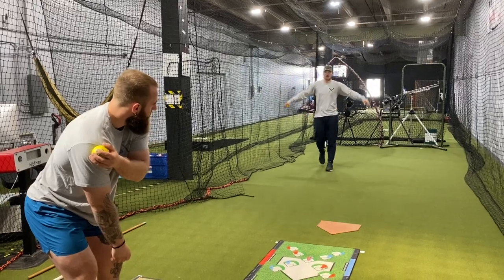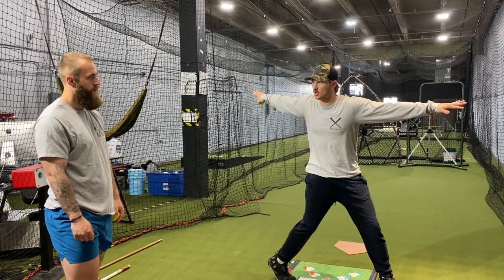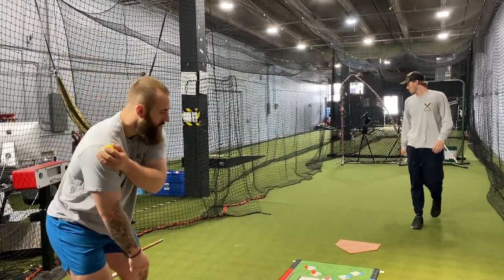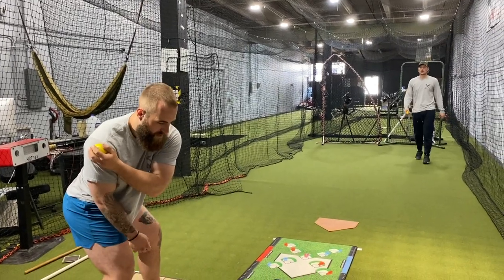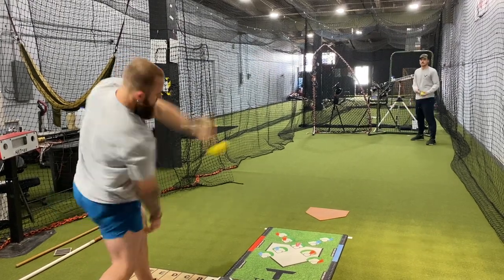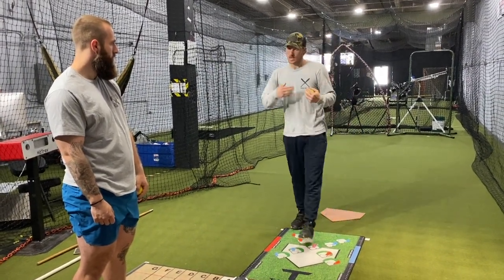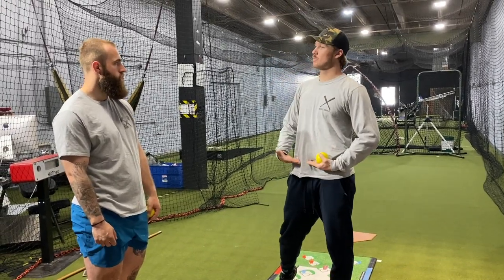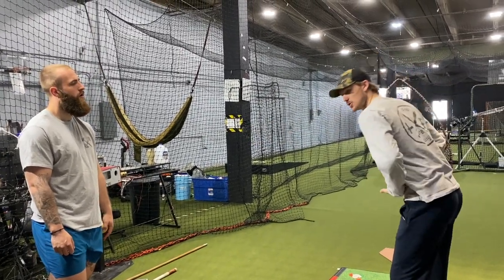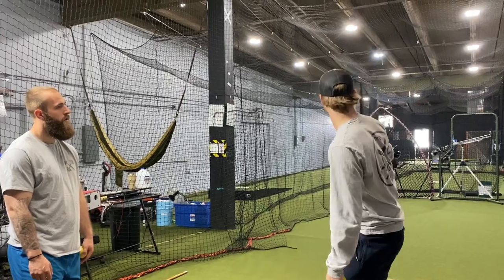To get to that strike point, we're gonna keep our shoulders level to the ground at the stride, but then once we start to turn from our hip hinge, that's when we're gonna get that shoulder tilt, okay? Boom. Then pause right there for me. See if we can bring that chest up just a hair. Right there, perfect. So our arm plane, which is what our arm is coming through right now, is going to generally match our shoulder plane and our hip plane. So if I'm a little bit taller with it, I'm gonna come through like this. If I have a lot more hip hinge, it's gonna come through like this. So that's why we saw that difference in going from throwing it up to a little bit more line drive.